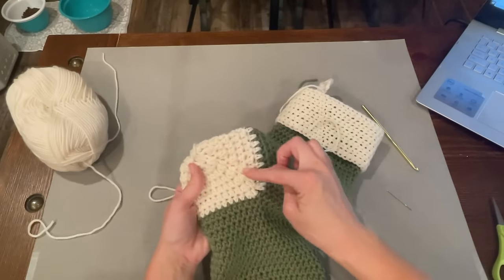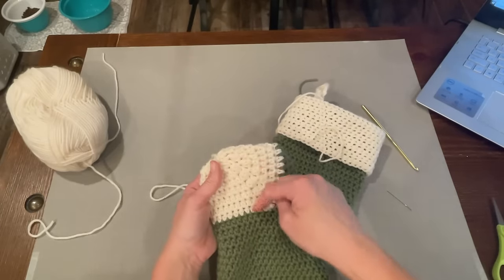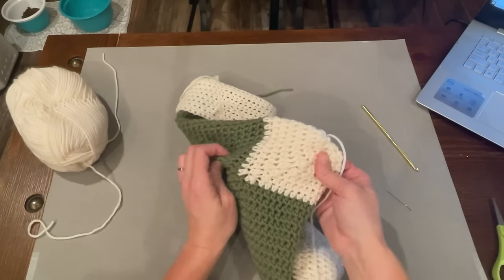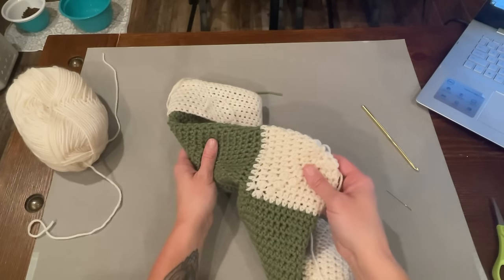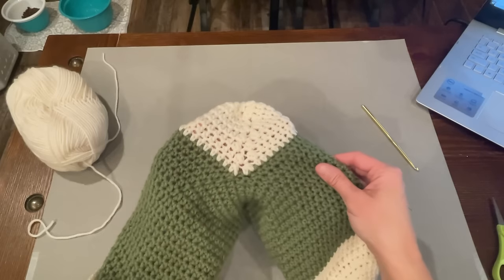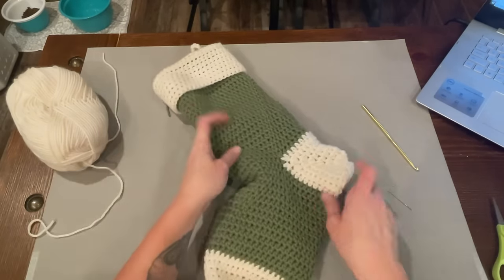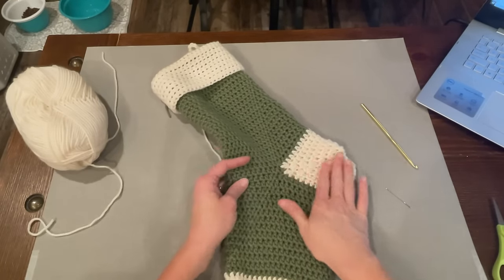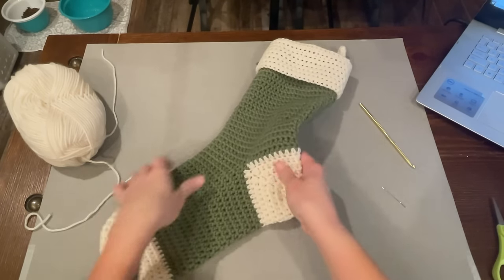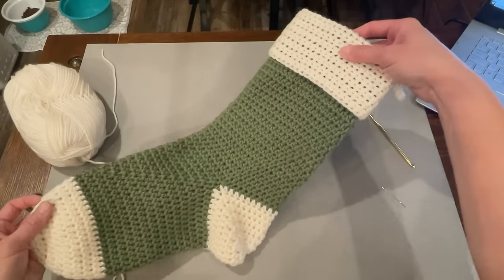Make sure that you've closed up any significant holes if you want. You have enough yarn here where you can just weave in your ends all the way through both sides to close up any particular large hole that you may want to close. If you feel like your stitches are looking good and you're not really worried about anything, then do a quick weave in of your end and you're done. Other than that, guys, this is your classic Christmas stocking. It's a great size, totally usable, very strong, very sturdy, and depending on what material you used, it's also machine washable. Pretty awesome, right?